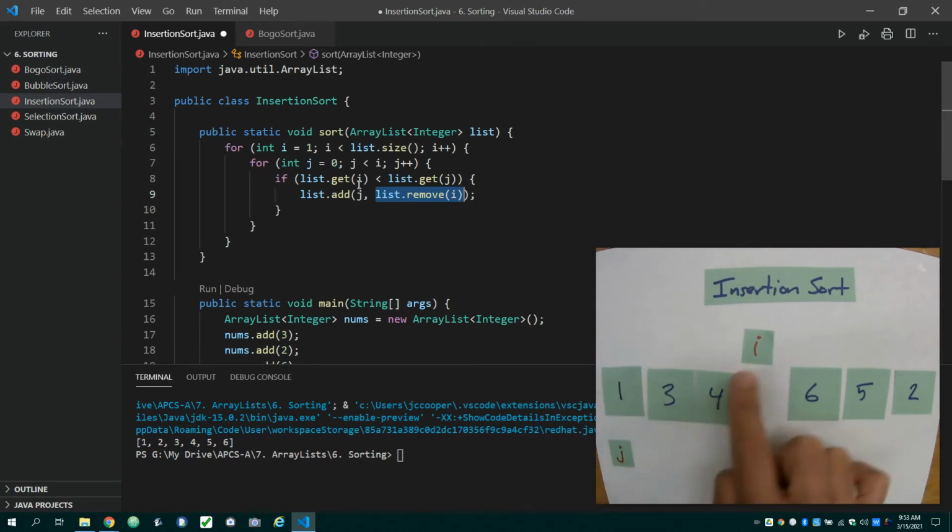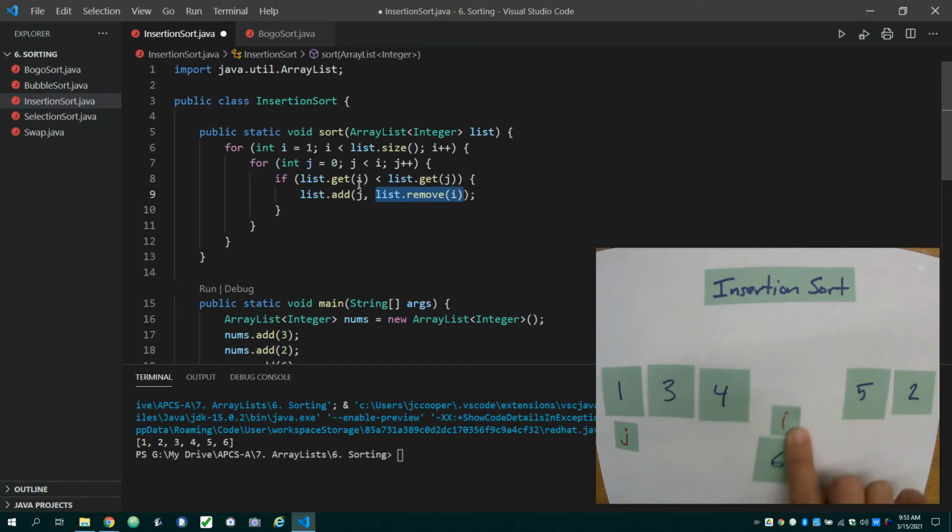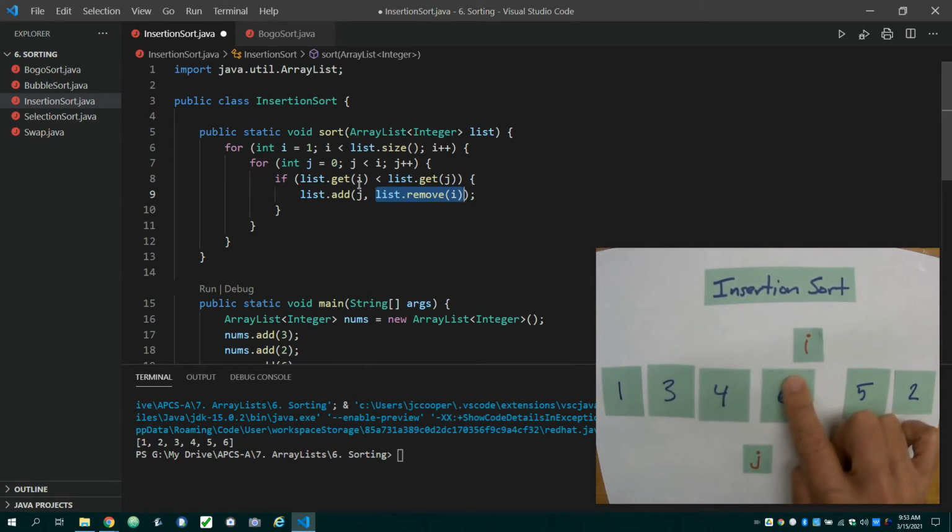Then i advances, j goes back to 0, and we take our thing at position i, which is the 6. Is it less than 1? Is it less than 3? No. Is it less than 4? No. So we just leave it alone where it is.